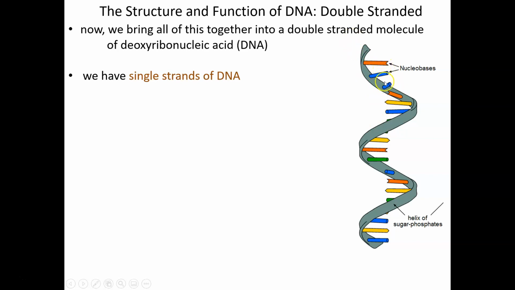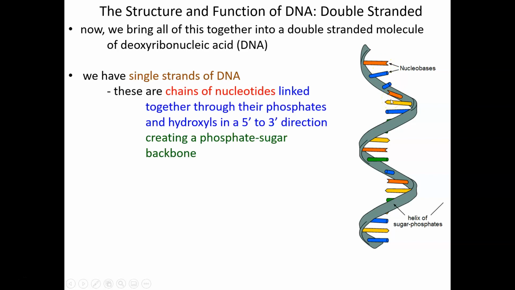This would be the adenine and thymine, guanine, and cytosine, which contain the information. These chains or strands of nucleotides are linking together to each other. Those phosphates and sugars are being held together in a 5 to 3' direction. The very beginning of any single DNA strand is referred to as its 5' end, because that very first phosphate is actually linked to the 5' carbon of that nucleotide. And the very end of a single DNA strand is its 3' end. That ends in a hydroxyl group, an OH group, linked to the 3' carbon of that base's ribose sugar.